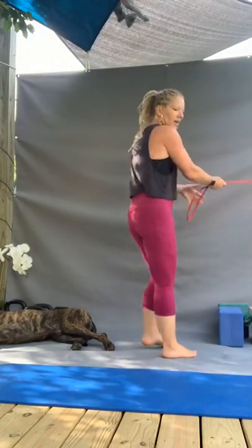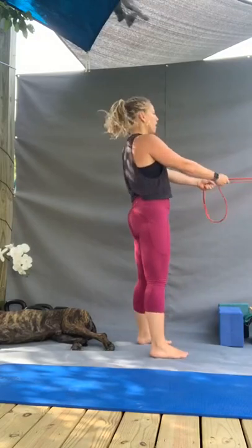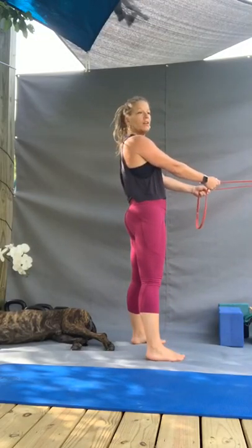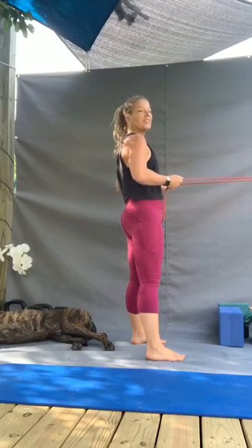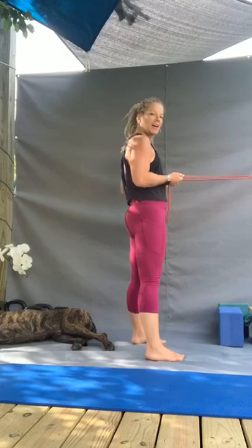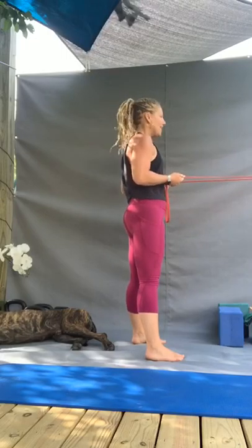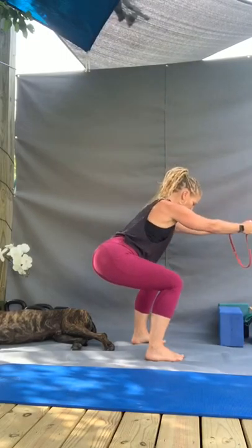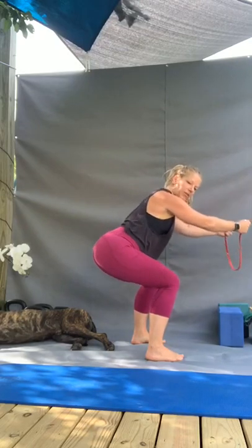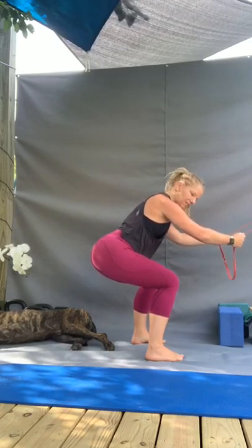And so as I'm out here, my arms are going to stay straight while I'm tall. No, I lied. My arms are gonna bend in. So we're gonna start with our hips forward, our elbows back, our body nice and tight. And then we're gonna let our arms go forward as our butt goes back. We don't want our shoulders to get pulled up. Keep your lats and abs engaged.